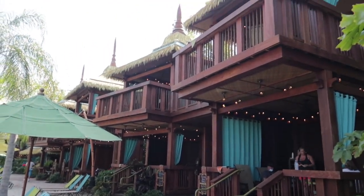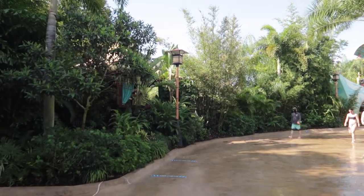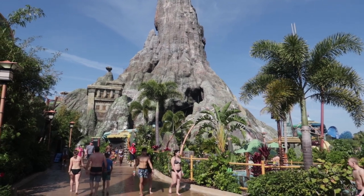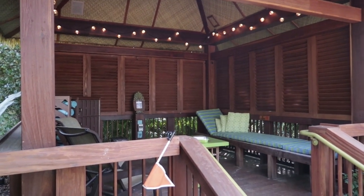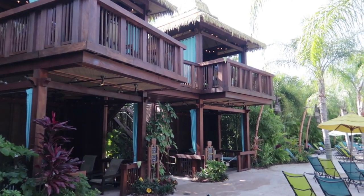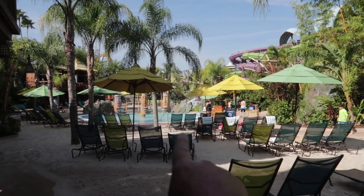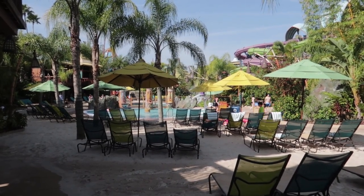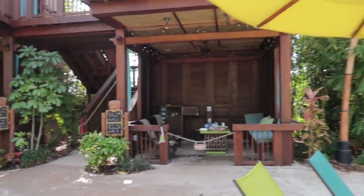We'll stay on the main path, walking clockwise around the volcano. The next set is cabana banks 18 and 19 — to get to them we walk behind the churro stand, so if you like churros you may be interested in requesting these cabanas. Cabana 19 is a standalone single, and to the right is cabana bank 18 with A, B, C, and D — a lower and an upper. Something to note: cabanas 18 and 19 are really close to a kids' play area, so if you have kids you might be interested, and if you don't, you might want to avoid it.